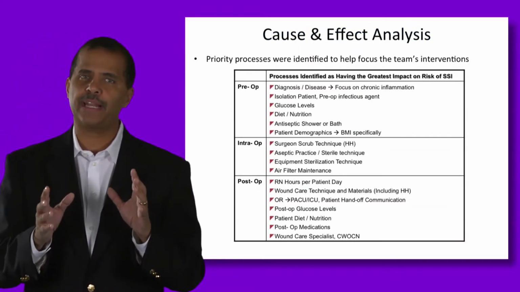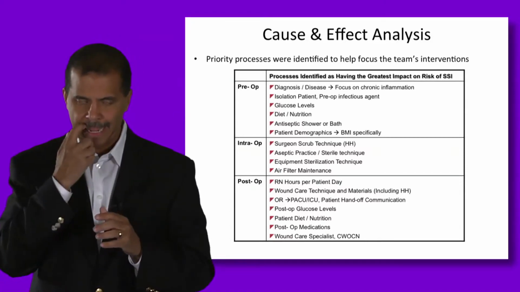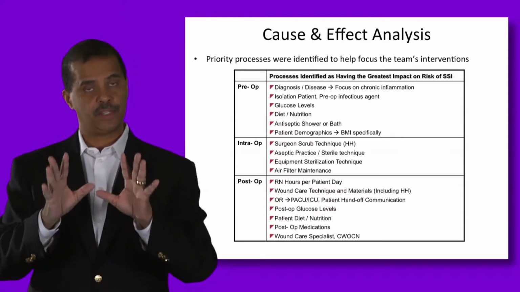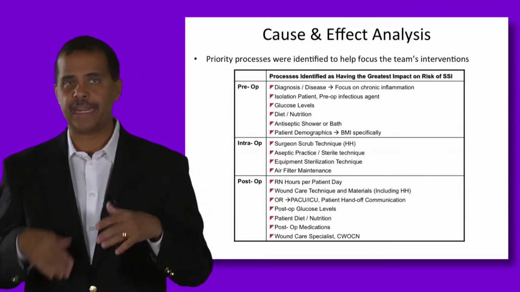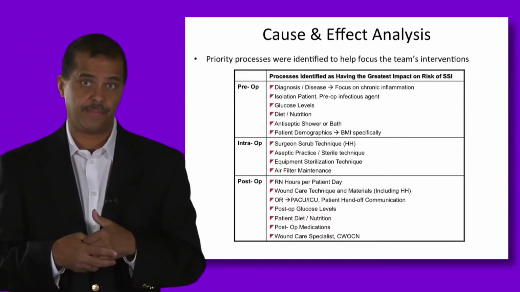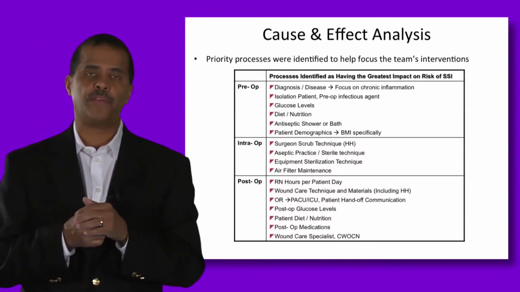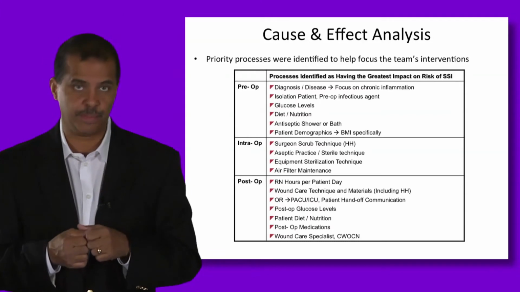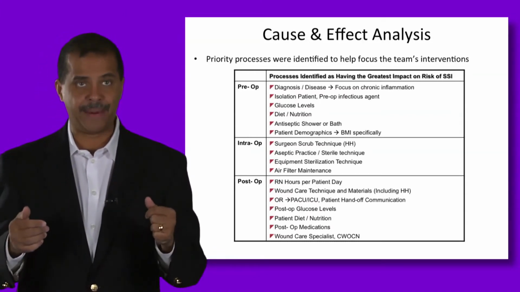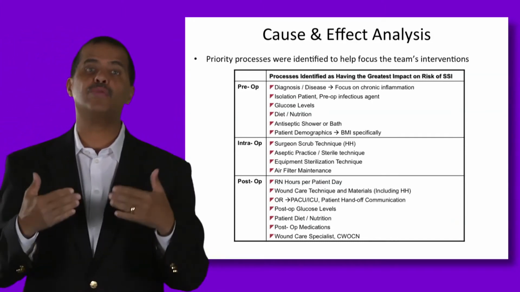So another way of looking at these cause and effect kind of tools for quantitative decision making is to also put it on top of what's called a process map, if you will. So again, let's assume going in for a shoulder, going in for a knee implant, so an ortho case, there are things that happen on a pre-op basis. So is there an assessment about diabetes, about my patient health status? Are the surgical trays sterile as they should be? Is the proper protocol in place? Then there are things that happen intraoperatively, so scrubbing technique, and then post-op.